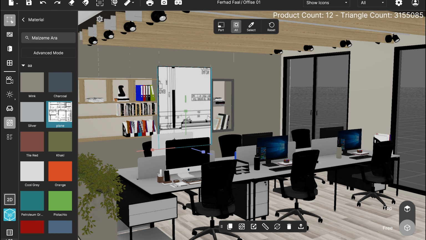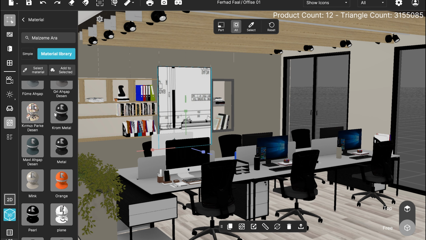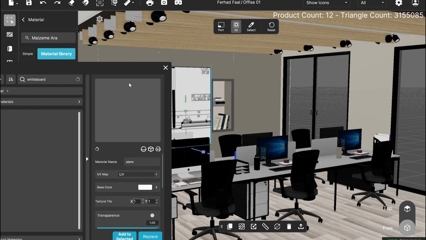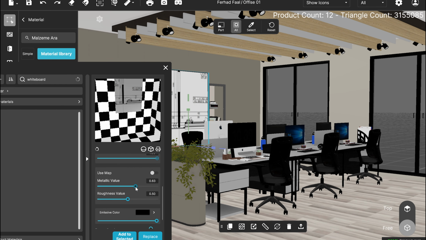For a polished look on the whiteboard, I'll apply a metallic texture by going to the Simple menu to add the texture, then moving to the Advanced Material menu to edit it.